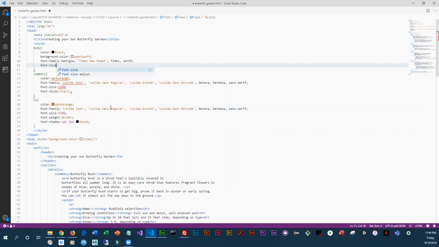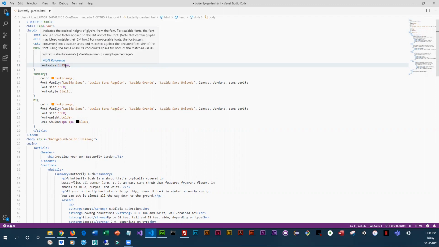And then we've got a font size on this of 1.25 EM. So using percentage and using EM for your unit of measure, they are both responsive formats.